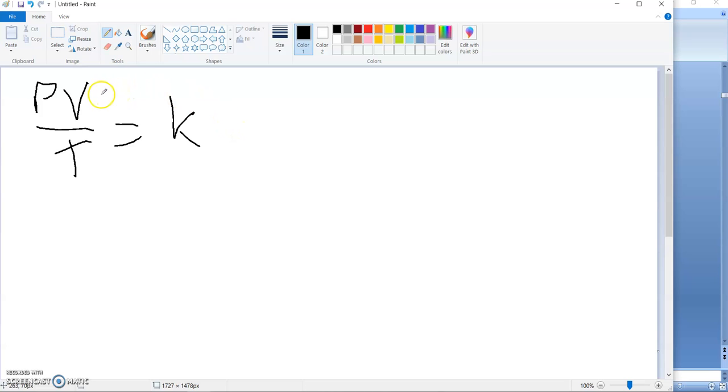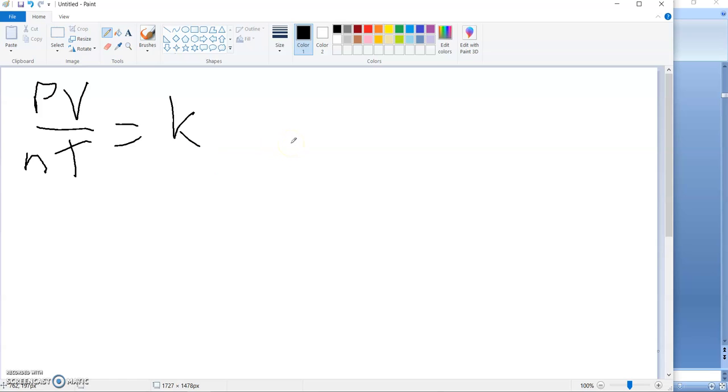And now we find that moles relate here too. Notice moles relate directly to volume, just like temperature did. When you increase temperature, you increase volume. Well, if you increase moles, you increase volume. An easier way of saying that is if I add more gas, the balloon's going to expand. So it turns out that number of moles is going to go down here with temperature because it varies in the same way as temperature varies with volume. So we can put that down here and get PV over NT equals K.